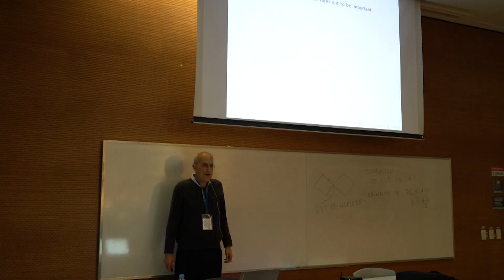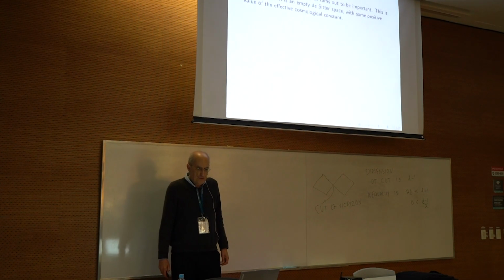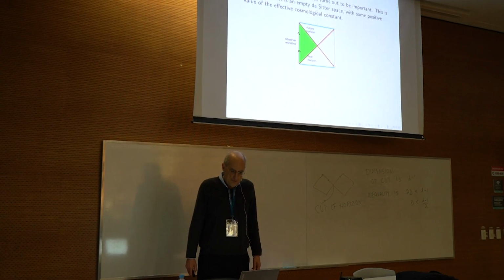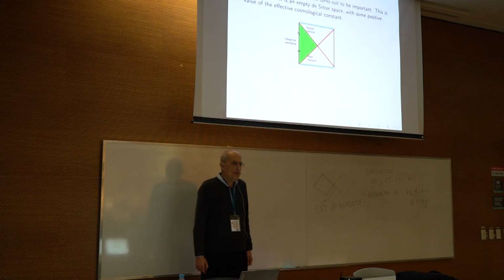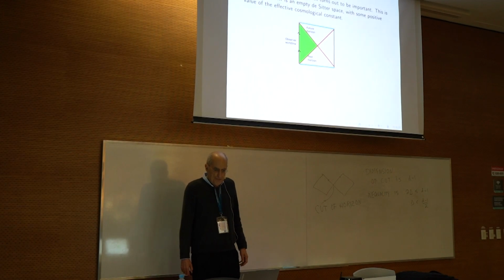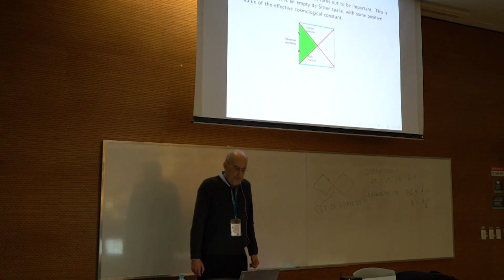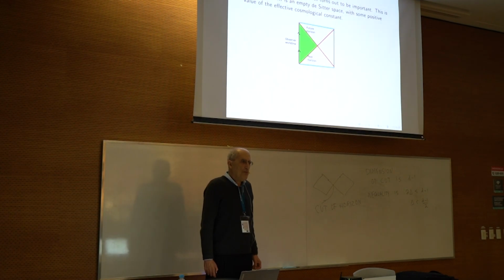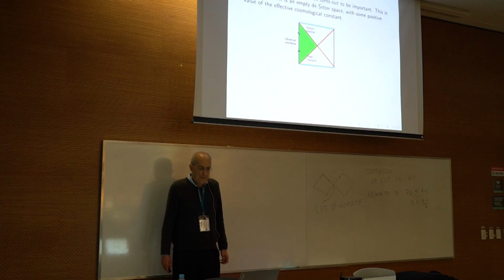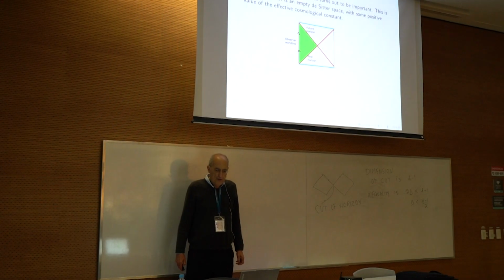Now, there's a very special case that turns out to be important. That's the case that M is an empty de Sitter space with some positive value of the effective cosmological constant. So I've drawn the familiar Penrose diagram of de Sitter space with the far future at the top, the far past at the bottom, and I've picked coordinates so that the observer world line is the left edge of the diagram, and the region causally accessible to the observer is the static patch that's drawn in green, which is bounded by past and future horizons as shown.